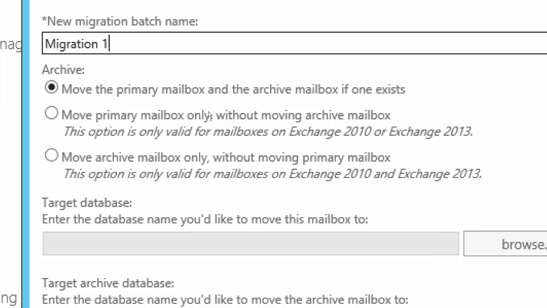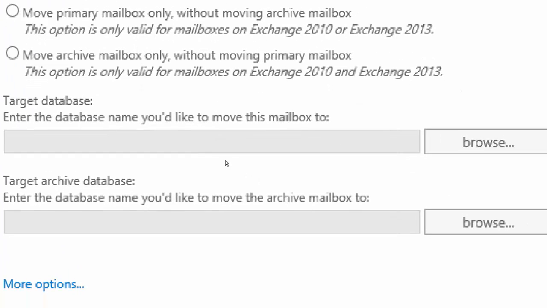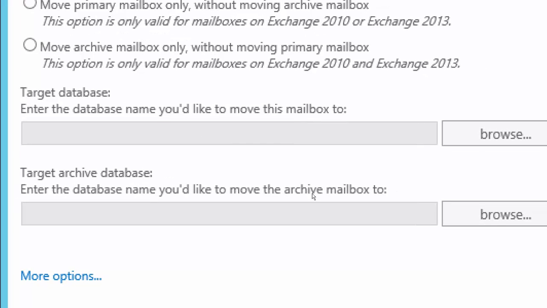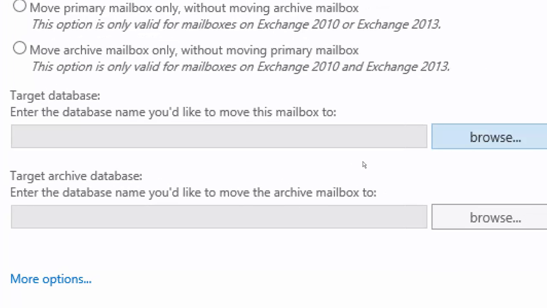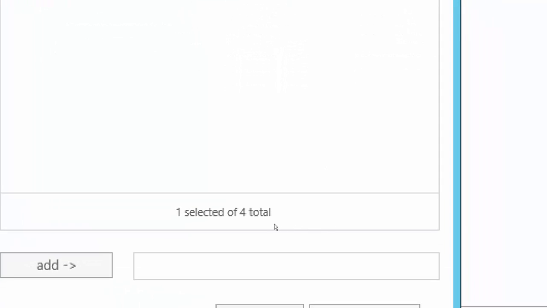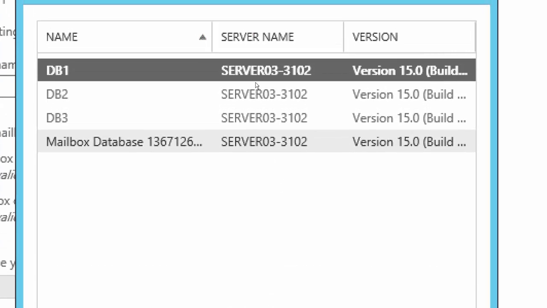So either this or move primary mailbox only without moving archive mailbox. Move archive mailbox only. So we don't have an archive mailbox, so this doesn't apply, but the target database does apply to us, right? So let's go for target database, click browse, and DB1. And click add. So we are just adding DB1.